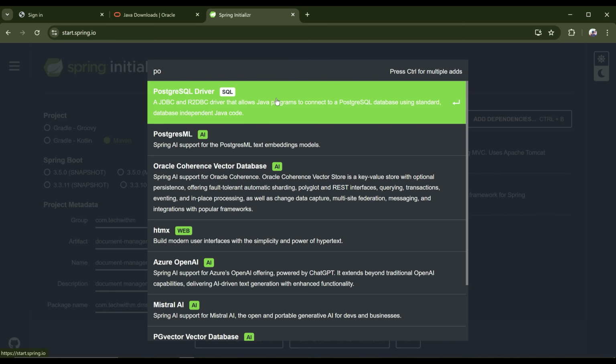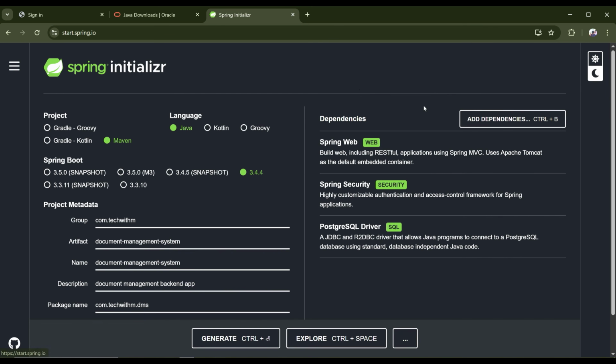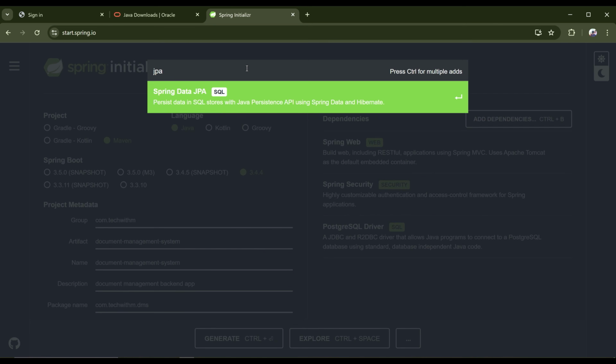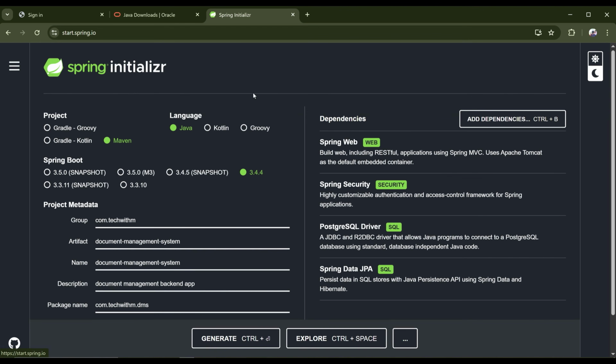I've added Postgres as PostgreSQL driver. Let's add a dependency JPA, and JPA will have default ORM as Hibernate. So PostgreSQL driver, Spring Data JPA, Spring Security, Spring Web. And if we need any further dependency, we can add that later. No problem with that.